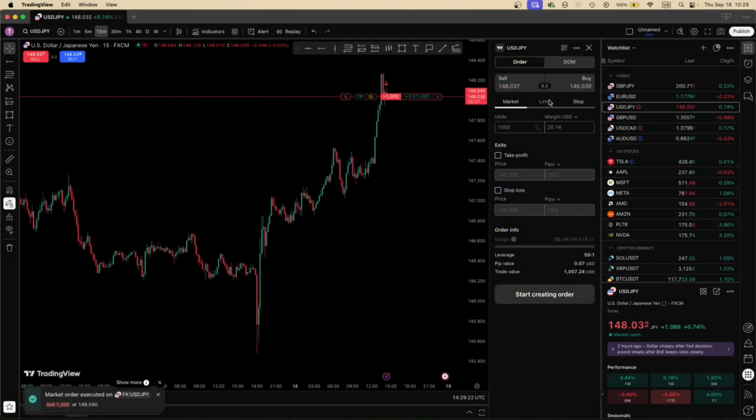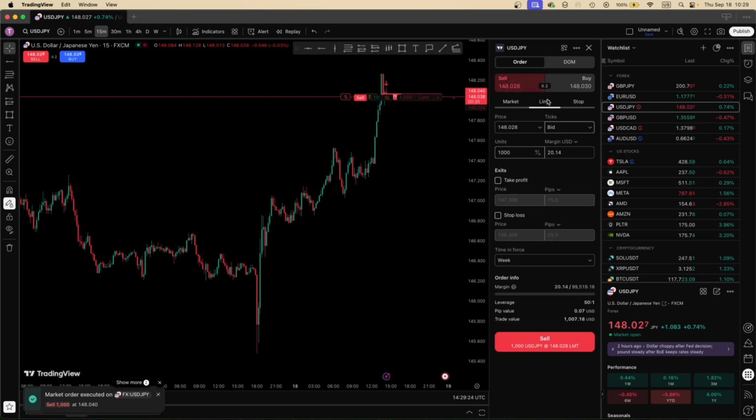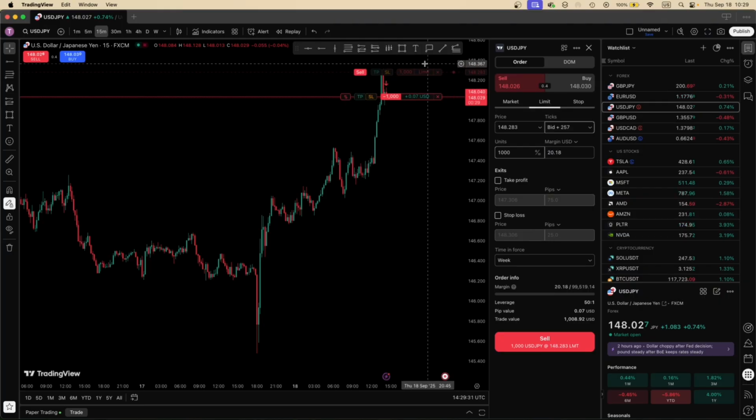And then there is another one, called limit order. Limit order states that you want to be filled above your current price for a sell, and for a buy it is the other way around. So we'll get into that later. So for now, sell limit, you want to get into the trade at this point above the current price, so you can press a sell limit.